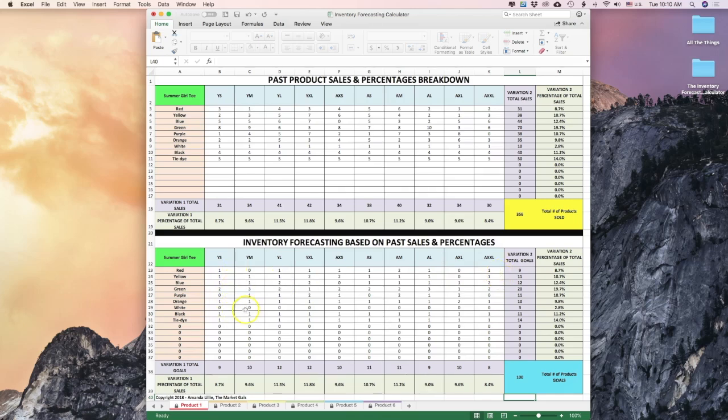So it's going to show you, even though these are lots of ones and zeros, it's going to actually tell you that you need to bring these colors and these sizes because these are your best sellers. Okay, so that's how this works. You can scale this up as much as you want to. If you had 10,000 you wanted to make, these would be your projections. If you wanted to bring it back down, maybe more like 900.